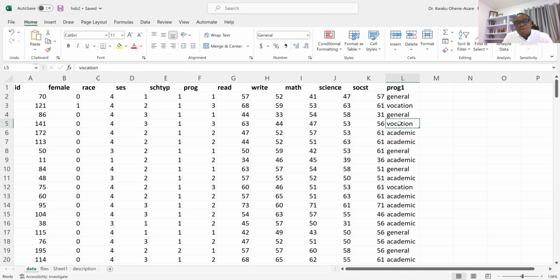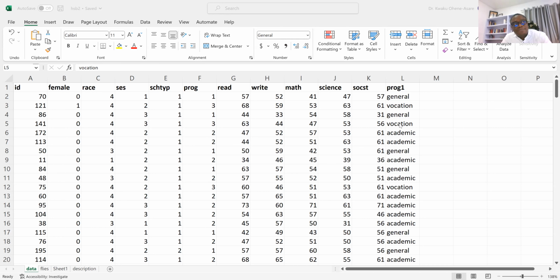Now, what I want us to do here is to check whether the type of program you do can help you to pass maths very well, mathematics. So we want to check whether there is a significant difference in math score, whether it is influenced by the type of program that you do.